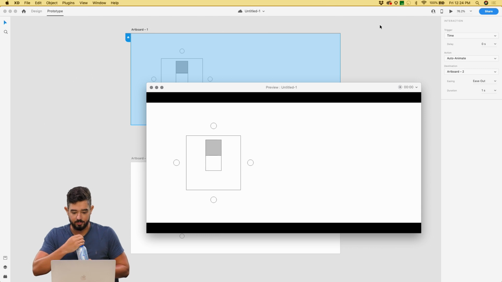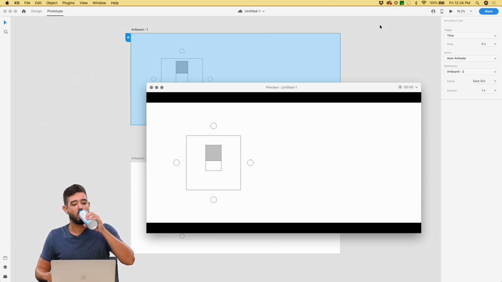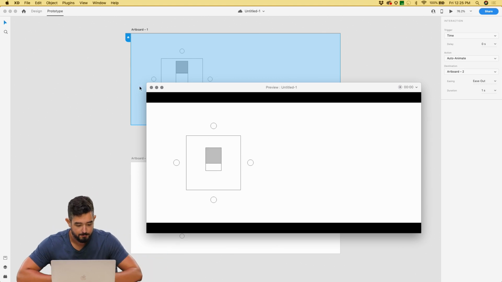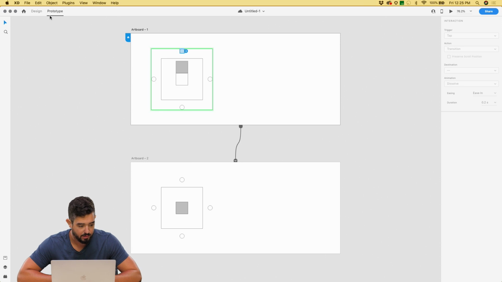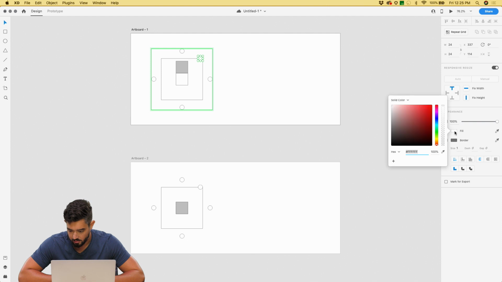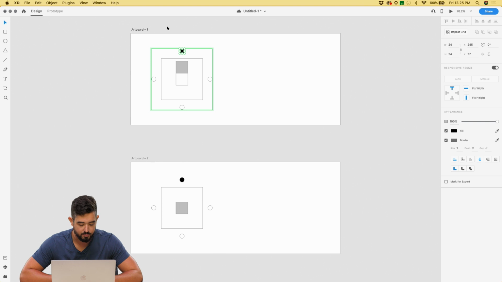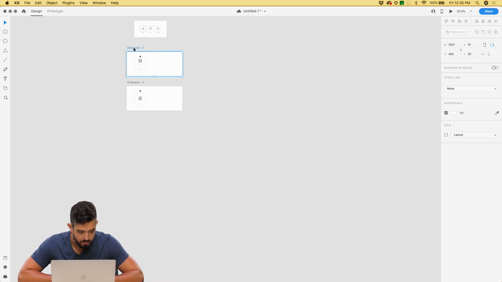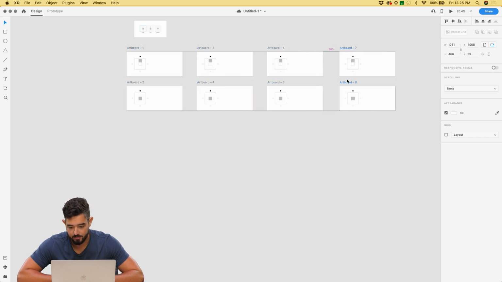All right, so we have this going, which is very basic, but very good. And one thing I forgot to add up here is I want to add directionality. So I'm gonna create this little guy right here. Let's make this like the selected state. And we're gonna essentially duplicate these 4 times because we need 4 different directions of these.